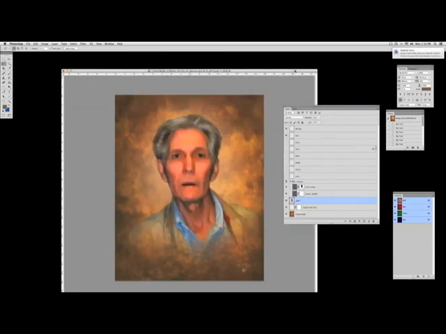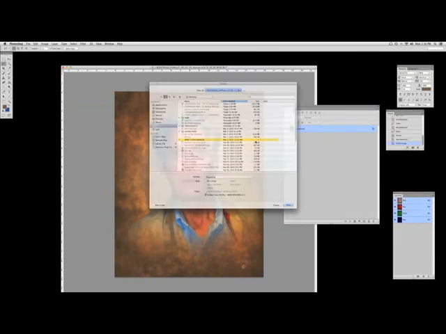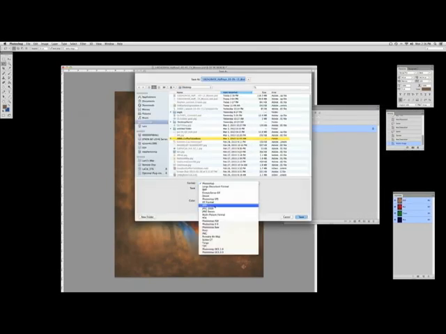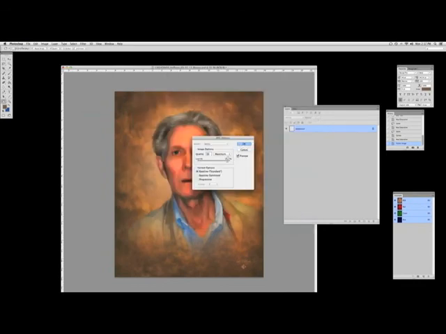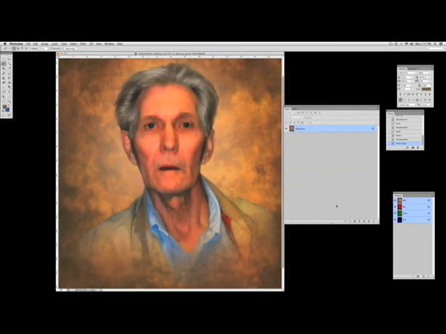And that's it. This is what we will send to the printer. And I'll flatten it, create a JPEG version. Maximum quality, and we're done. One last look here. That's how we make portraits. Thank you.